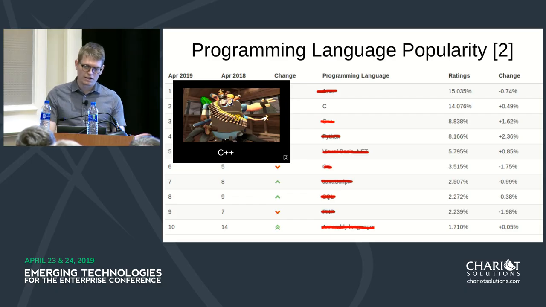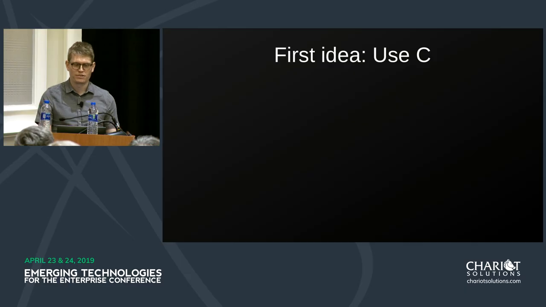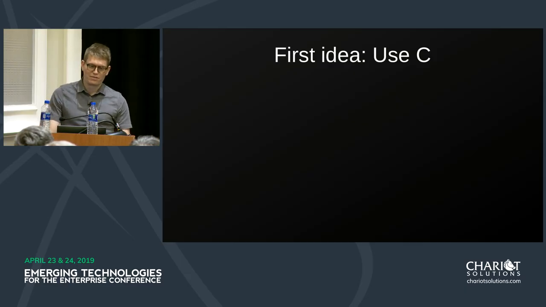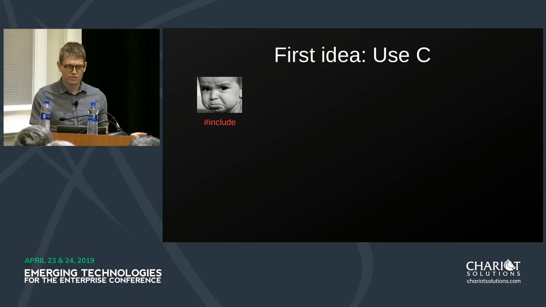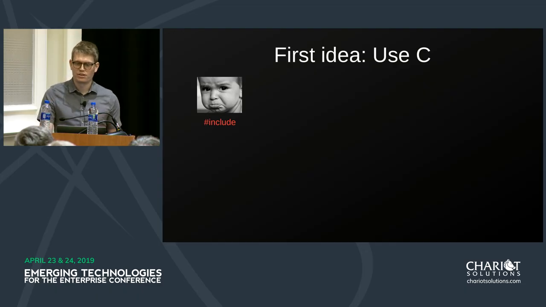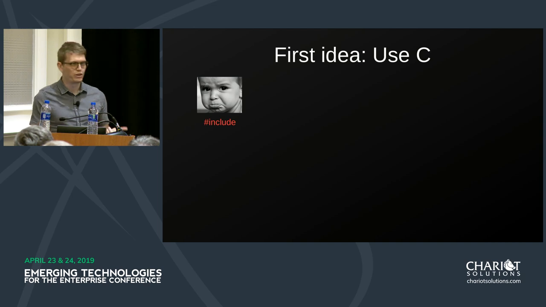And okay, so let's use it. Let's write some high quality software in C. Okay, so let's try it. Let's go. Well, when you start to do that, you start to see a lot of problems. So for example, we have #include. It's a fundamental limitation dragging down the entire language. It's the main reason for slow compilation, prevents optimizations, and makes the developer's life harder. I'll show you an example of that later.